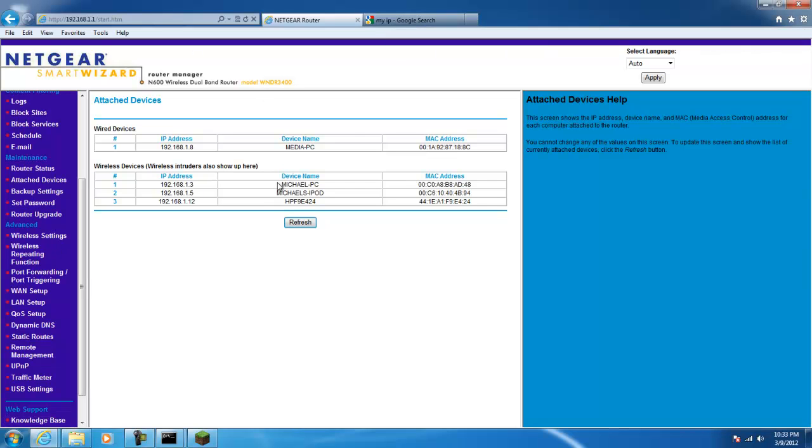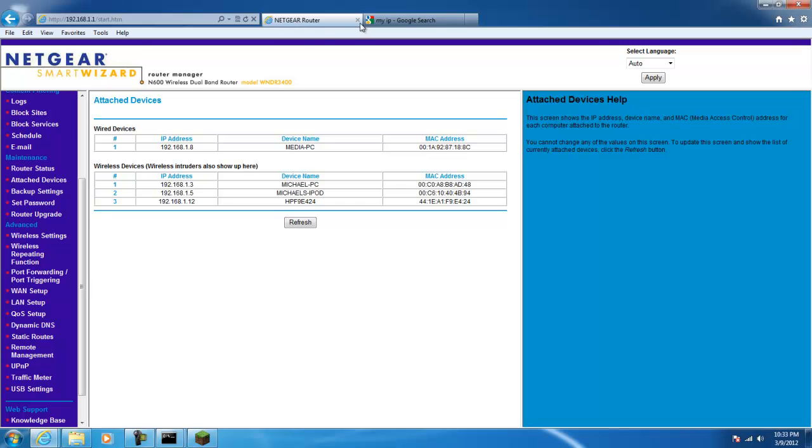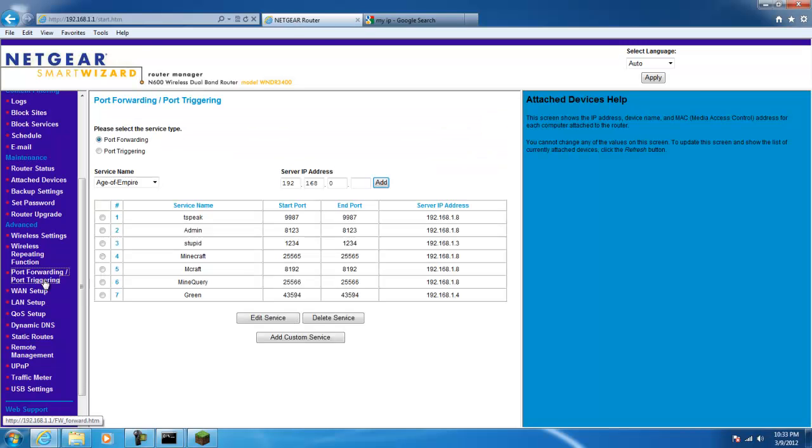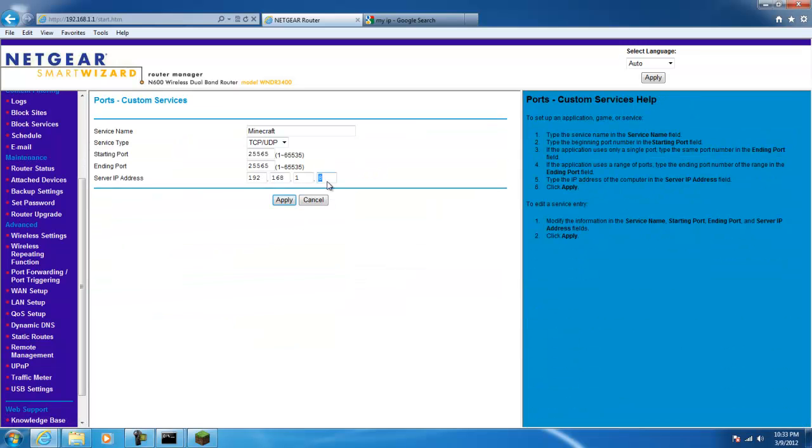So this computer here would be 1.3, and if we go to the command prompt, the IPv4 is 1.3. So now we can go ahead and go back to port forwarding, and I'm just going to change the Minecraft port to .3.